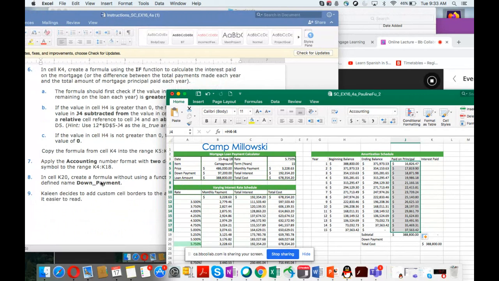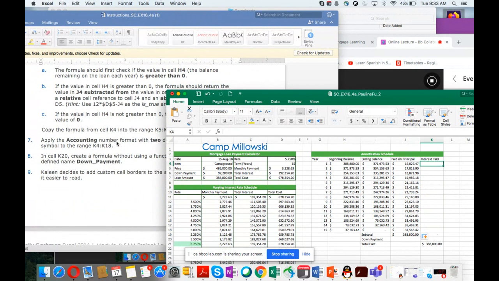Now in step 6, in cell K4, create a formula using the IF function to calculate the interest paid on the mortgage. Okay. Or the difference between the total payments made each year and the total amount of mortgage principal paid each year.